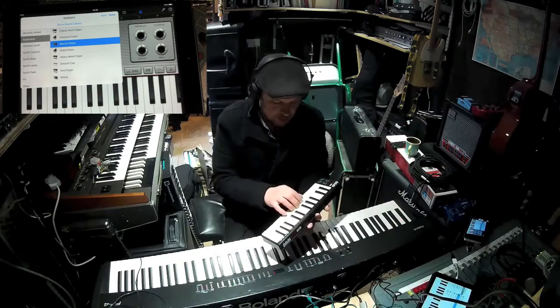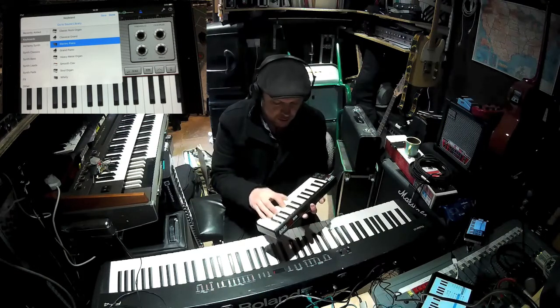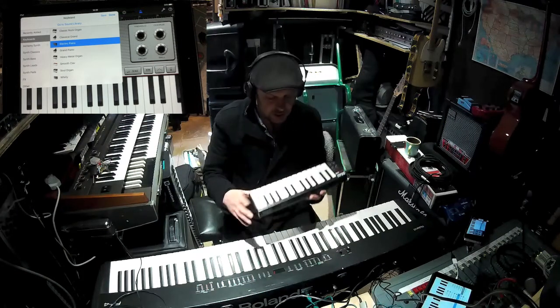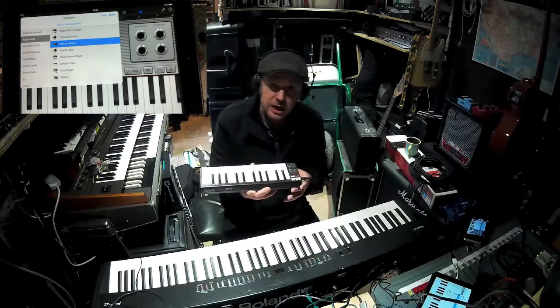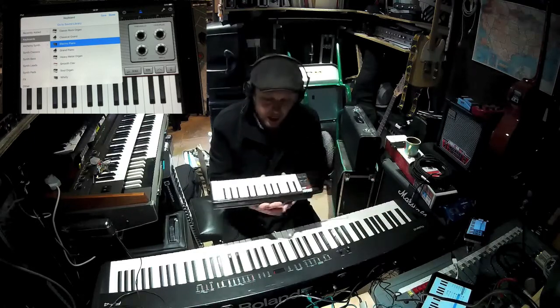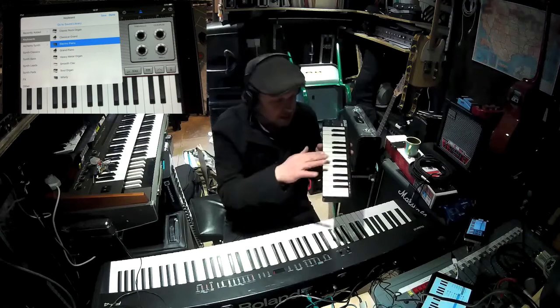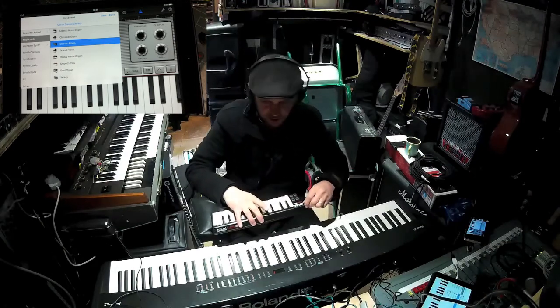But you can get a finer degree of control, albeit, I mean, this one's okay. It's the Akai LPK25. It's perfect for programming. So in a way, it's kind of similar to the iPad, but because of the keys being arranged as actual buttons, it's less likely that you'll hit one either side.